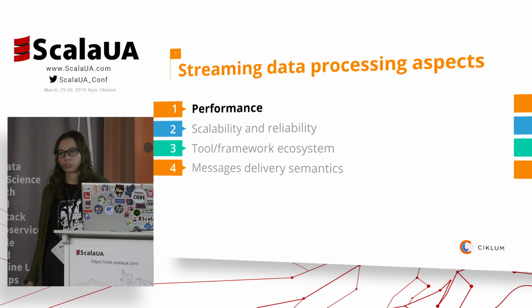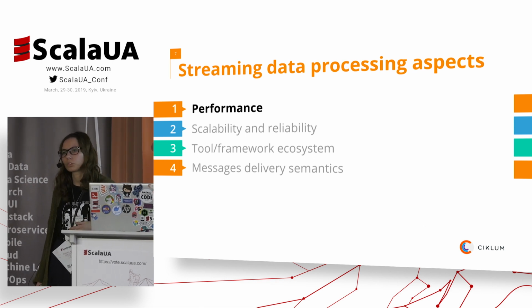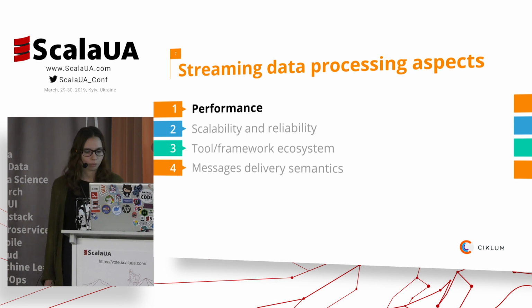So there are a lot of aspects when we choose a streaming data processing framework or when we build the system itself. First of all, it's performance. We need to decide for ourselves, depending on the requirements for our product, depending on the needs, how fast we need to process the data. So it's all about latency and throughput of our system.